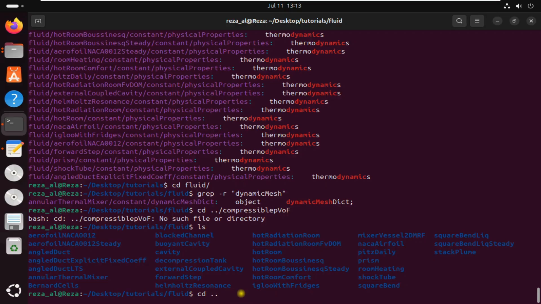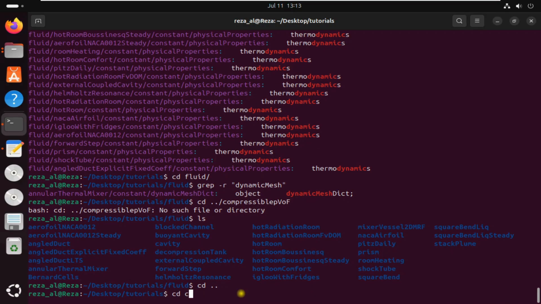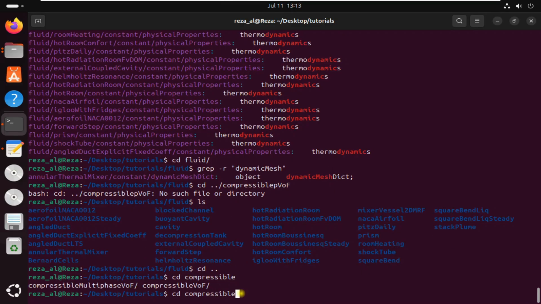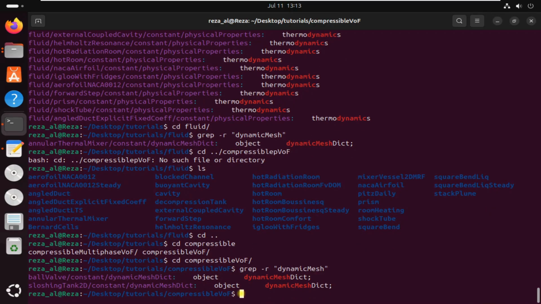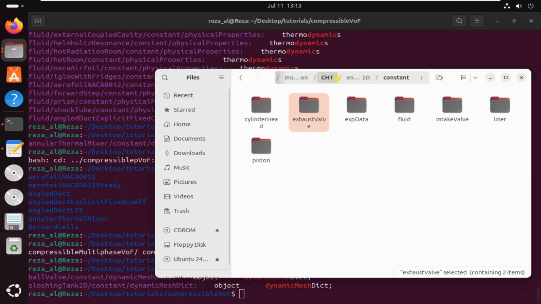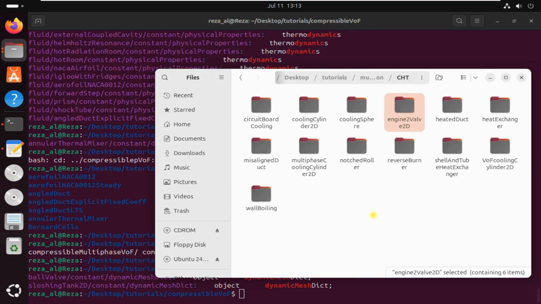Then try again, dynamic mesh dict. We have ball valve. So we found one of the dynamic mesh cases there.